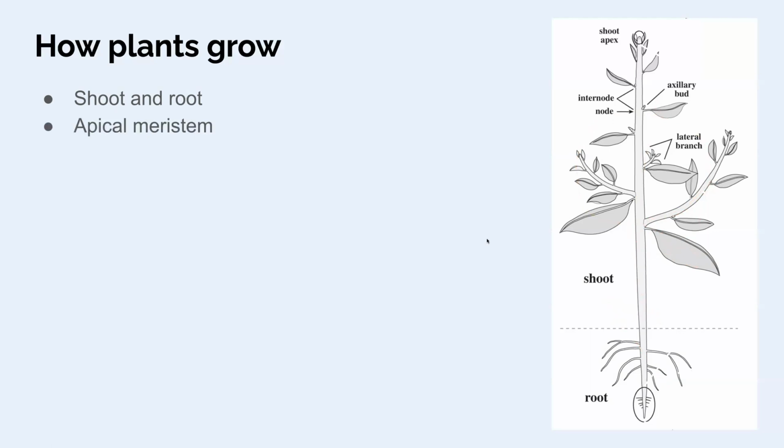As far as how the plant grows, this plant growing by adding new organs means that the plant is growing from its tips. So if you look at the tip of a stem, you'll often see a bud. Sometimes these buds are actively growing. Sometimes, for example, a woody plant often grows for a season and then produces a dormant bud. So you might see buds that are actively growing and producing new organs. You might see buds that are dormant for most of the year, in fact. But when they grow, they're able to produce new shoots.